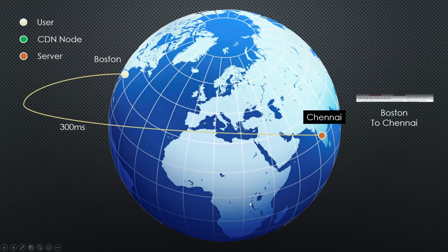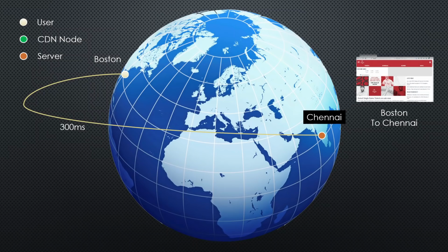Okay, so the user accesses the web server in Chennai, and if you look to the right, you'll notice the slow response and how slow that web page renders. This is a good example of kind of what's happening underneath the covers here. With a slow response, you're not going to see a web page render like that. You're going to see artifacts or elements render one at a time, or in conjunction with one another. But they're certainly not going to render a page rolling up from the bottom to the top.